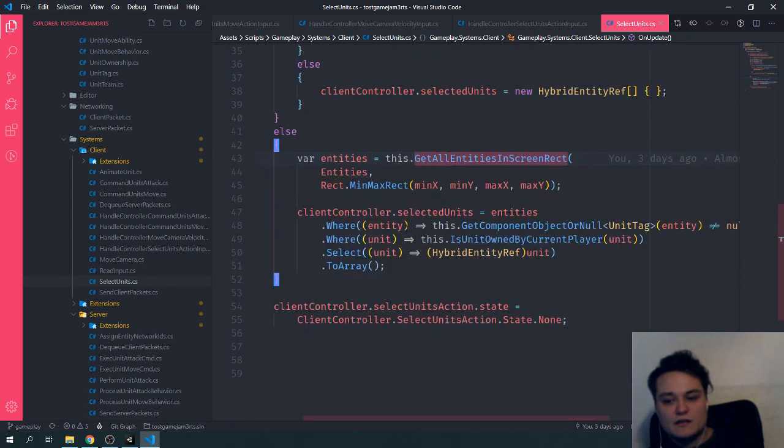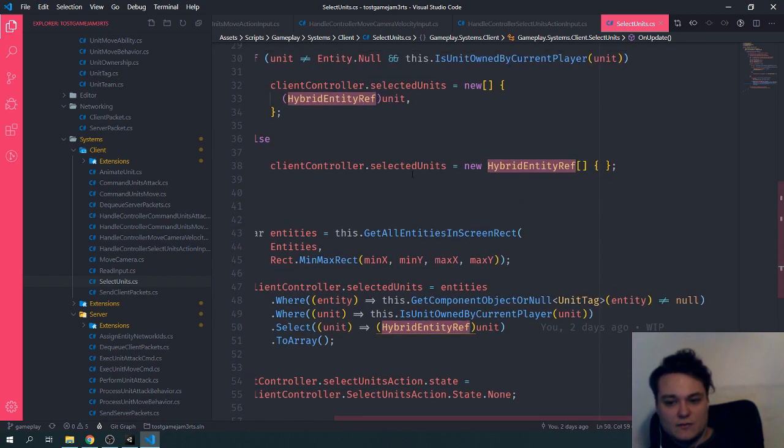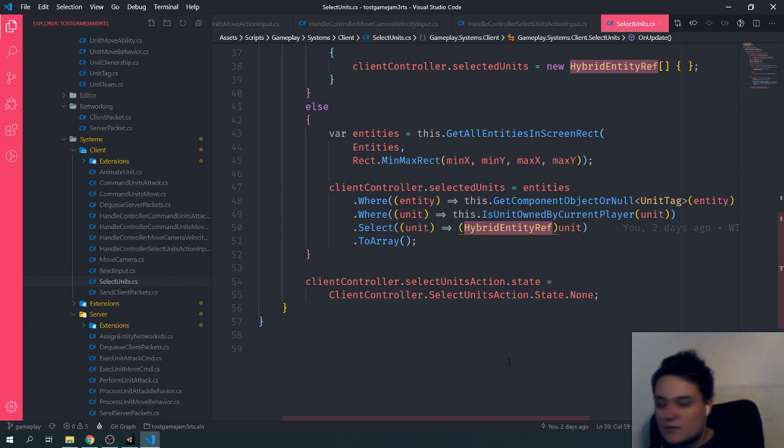Using LINQ, I'm filtering the entities that have the unit tag, so I know they are units. Later on, I'm filtering the units that are owned by the player, and then converting them to hybrid entity ref, so they can be displayed in the Unity editor in this hybrid ECS approach.